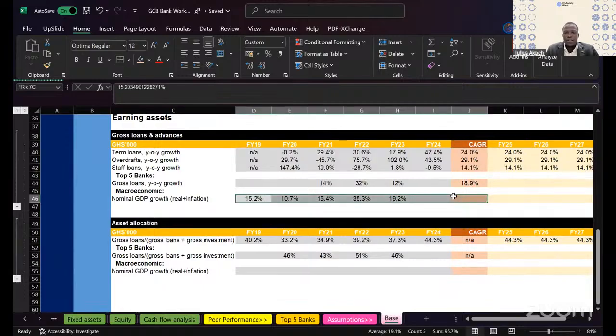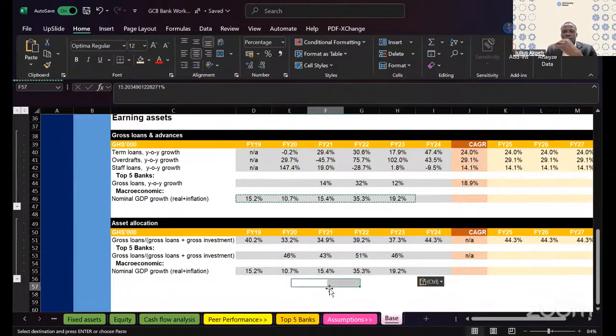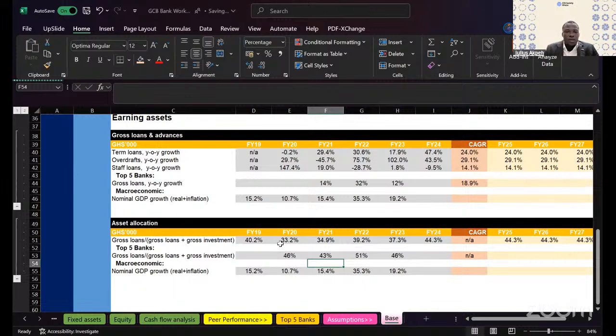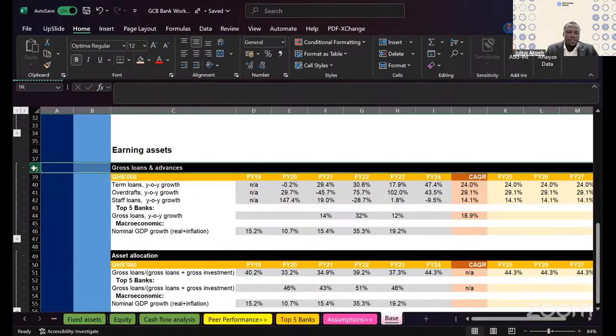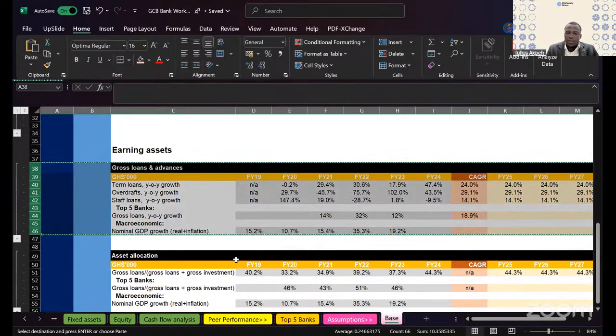Forecast macroeconomic data. But currently, the historical we still place here because it helps us understand the historical background to some of these things. So with asset allocation, I'm able to forecast investment as well. The next thing I would like to forecast will be the advances to banks. So let's work on advances to banks.